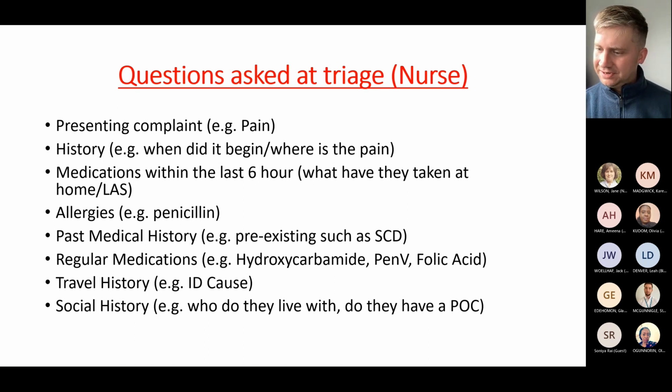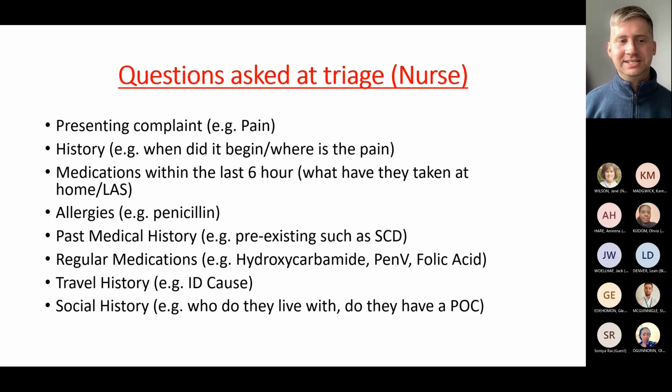I see James put in the chat, what about some vital signs and a brief history of the problem? Yeah, one of the main things. So history, when did it begin? Where is the pain? They want to try to specify, is it chest pain? Do they need to think, is this a heart attack? Is this an acute chest syndrome? But we have to be mindful that the triage nurse isn't necessarily hematology trained at all. They might not know enough about it. And we know different specialties need a lot more education than others regarding sickle cell. So they might not know what the warning signs are.